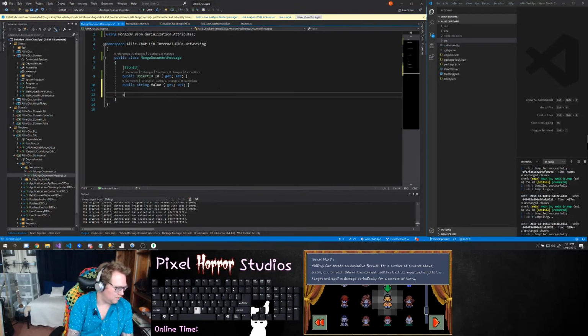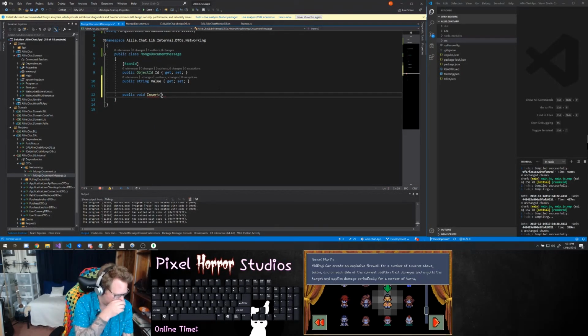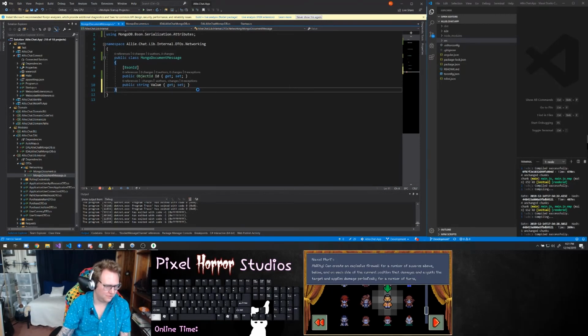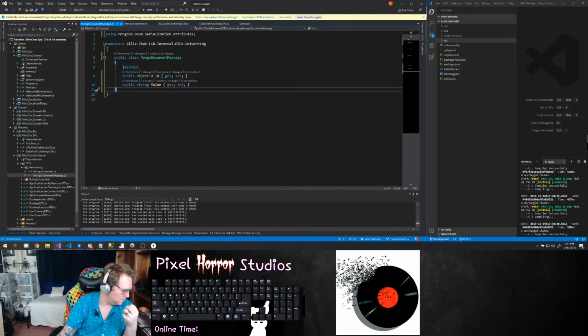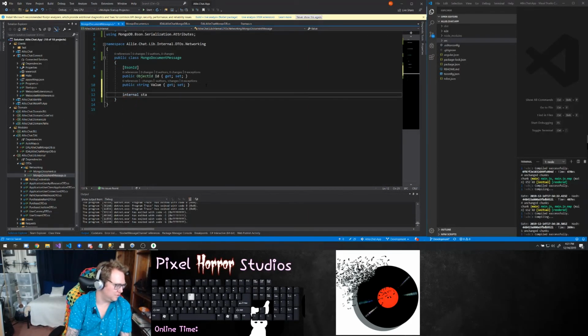Now, on here, I can add a couple of functions called insert. I don't need to do this. I do. So let's have a new function in here called internal static long called get next sequence value, which will take a sequence name and an IMongoDatabase called database.